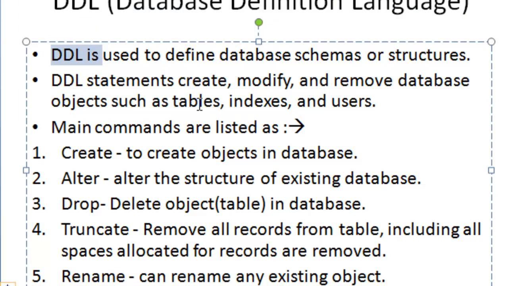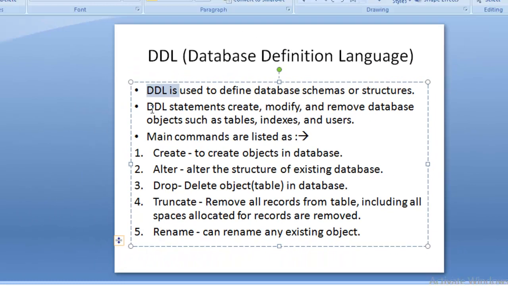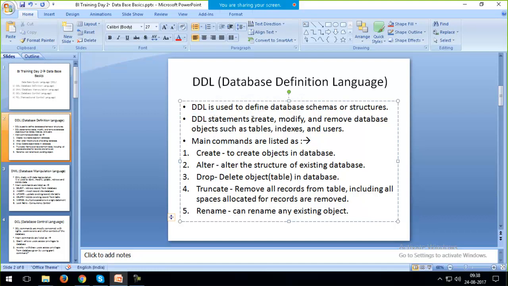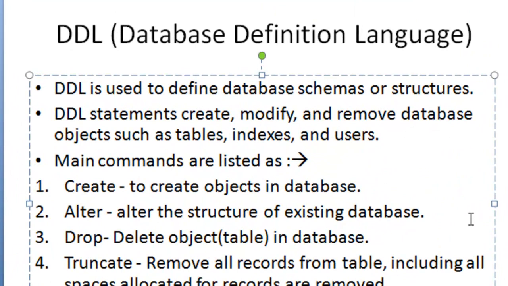A set of commands are present within DDL, consisting of 5-6 commands. Next, DDL statements are mainly create. I want to create my database. Okay, I want to modify my existing database only. All the things which I'm going to do are here only. It's for database, it's for objects, it's for tables only. Okay, creation part is there within definition of the queries. Fine. So the main command is create. If I want to create the database, if I want to create the object, it's not only about the database, it's about the object only.